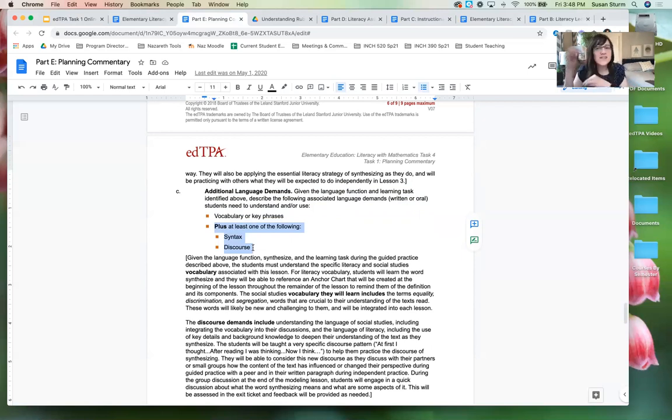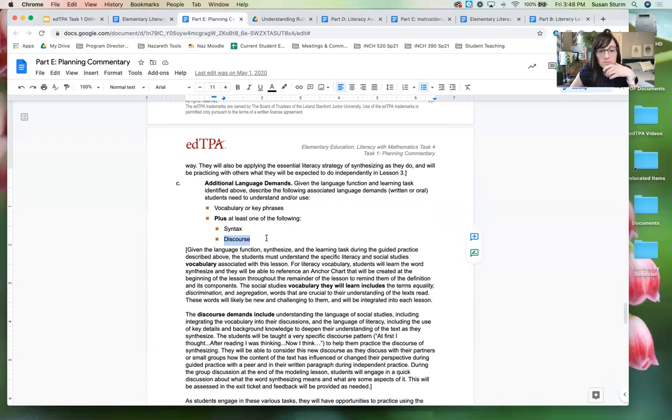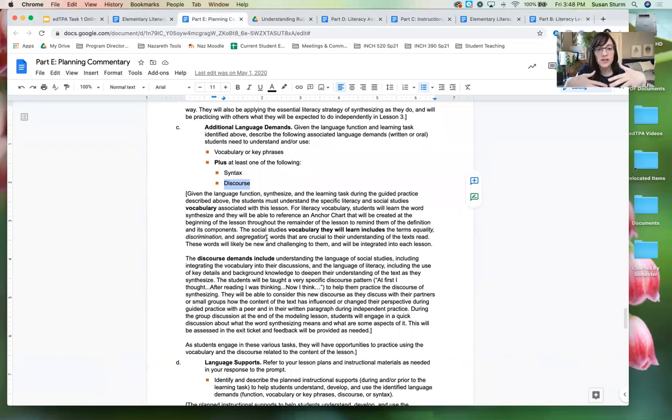If you do both, it's not going to move you up in the rubric. This is not one of those ones where if you do both syntax and discourse, it really is only pick the one that's appropriate. You're all going to pick discourse. Syntax, remember, was for writing, works best for writing. Discourse is really good for talking and reading comprehension. So this one gets structured in this way.